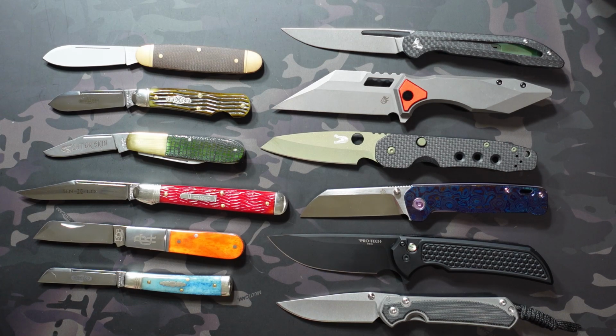I would go with traditionals. And that's because you can get traditionals for a good price that are great looking and really functional. With moderns, you can definitely get really functional knives. There's some excellent knives under $75, but I do feel like you give up that overall aesthetic. You're getting very kind of similar things in most of our under $75 knives.